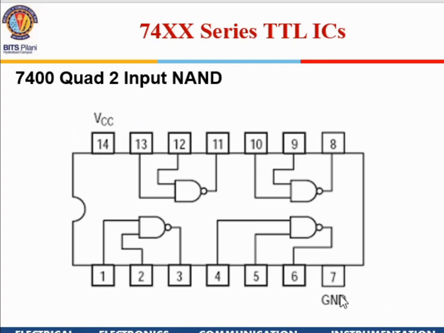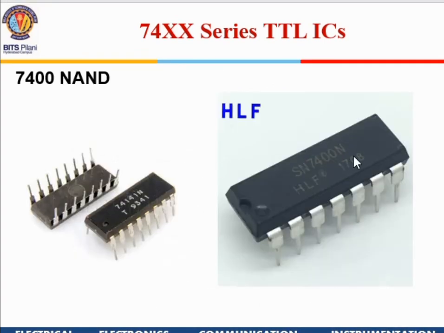This is not the same for every logic. 5 volt is not a universal logic 1. It could be 1 volt, 2 volt, 3.2 volt, depending on the various logic families. In our case, we are going to use TTL gates, and hence VCC is 5 volt and ground is 0 volt, and accordingly logic 1 is 5 volt and logic 0 is 0 volt. So this is going to be the quad chip NAND gate. This is how the chip would look.